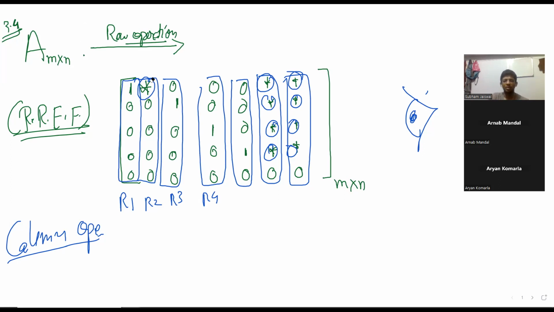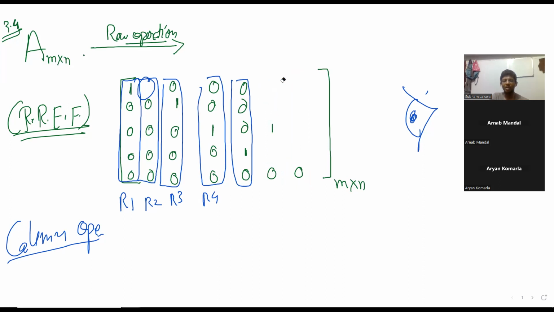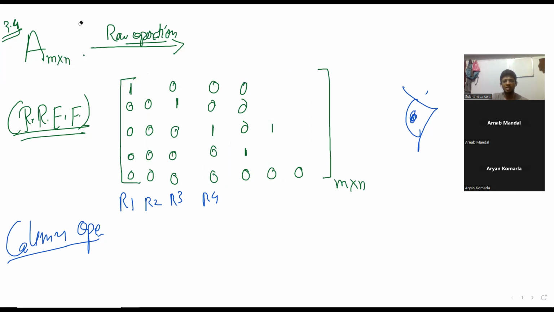Less than a minute is left. I will not go forward after that. Now you have to just shuffle the columns. It's already simplest, but still, if you shuffle the columns, you can put all these ones on the diagonal. You can shuffle the rows, and you can shuffle the columns in this case. So then you have 1, 0, 0, 0. The third column you can bring forward and then it becomes like this. Maybe one more 0 is there.